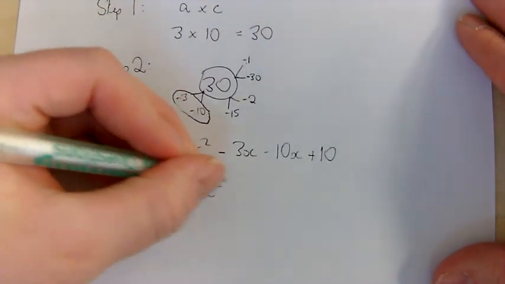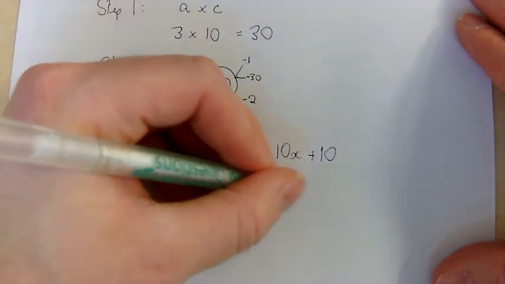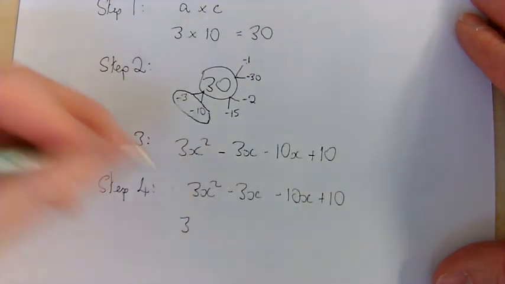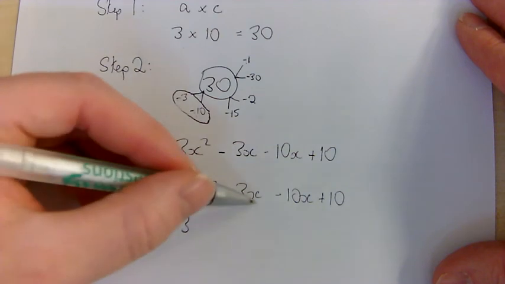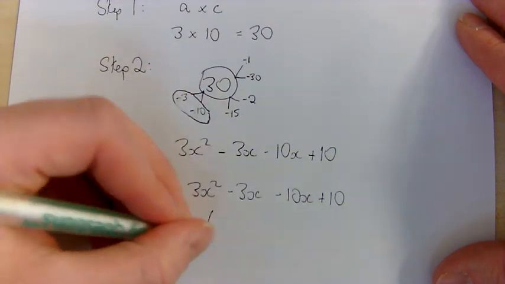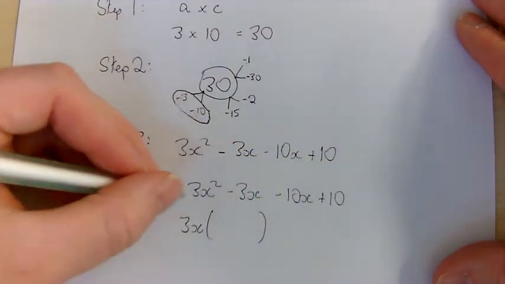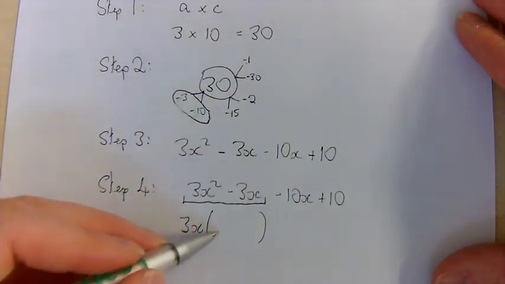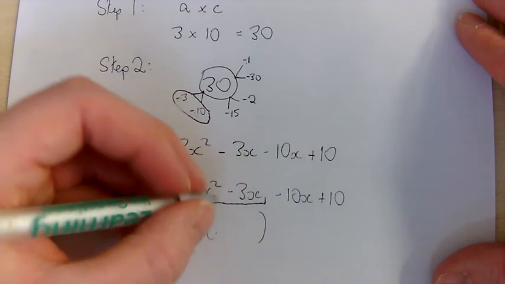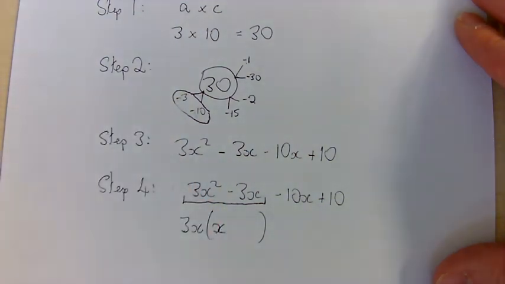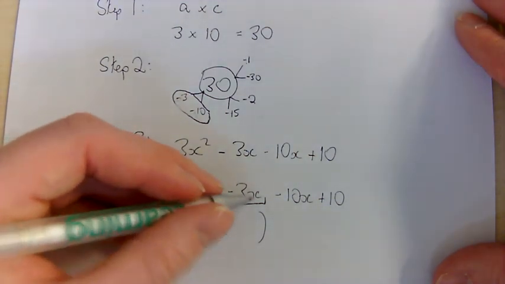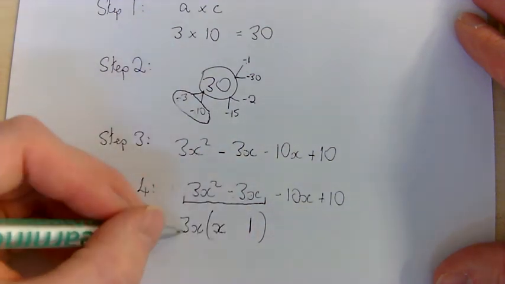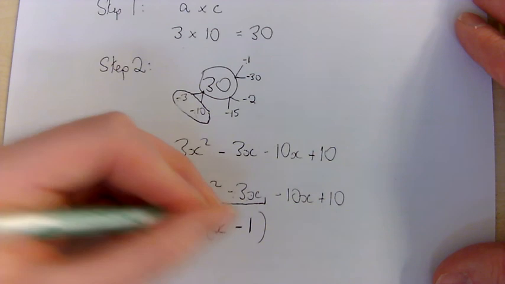So we will do 3x squared minus 3x first. What's the highest common factor of 3 and 3? Well, that's obviously 3. Think about, is there a letter common to both? There is, the x. And open up your brackets. 3x times something is 3x squared. That something needs to be an x. 3x times minus 3x. Well, we're going from a 3x to 3x, so that'll be 1. It's a positive to a negative, so this would have to be a negative 1.